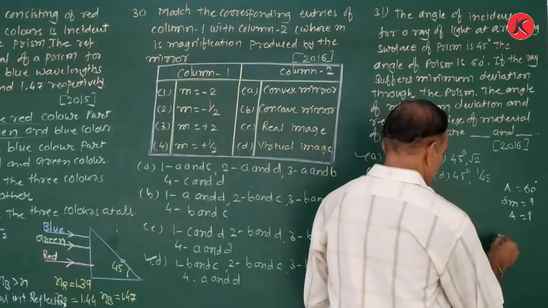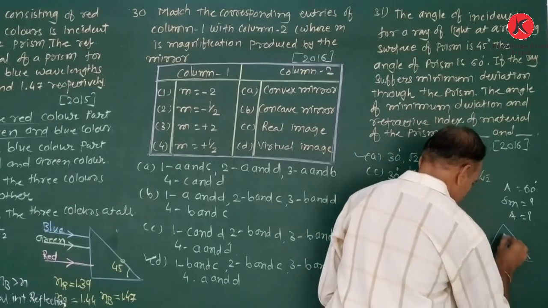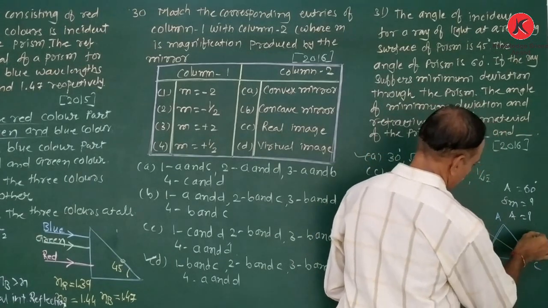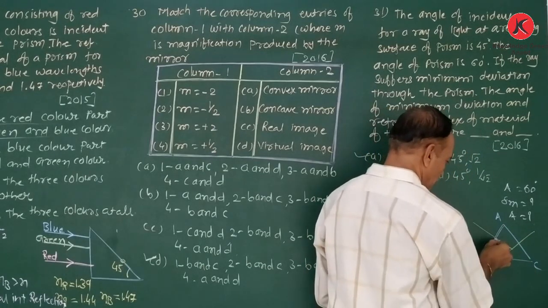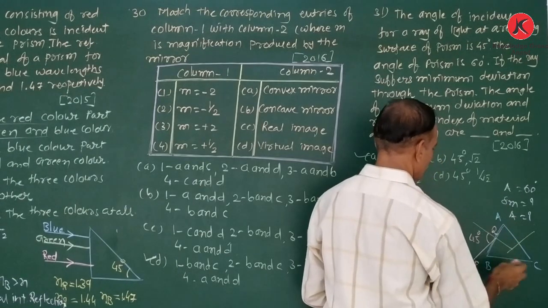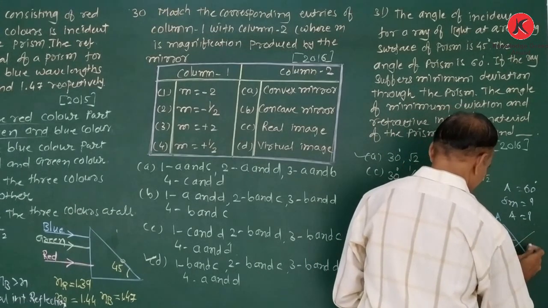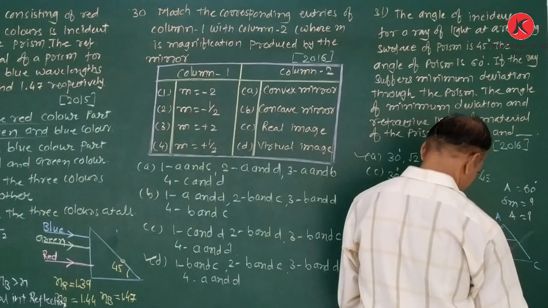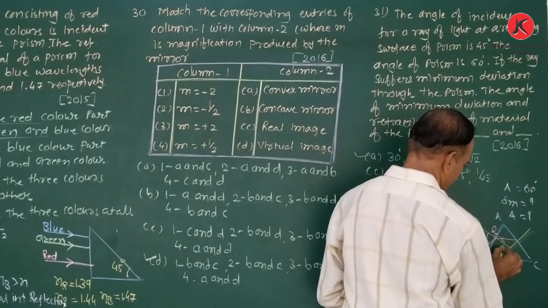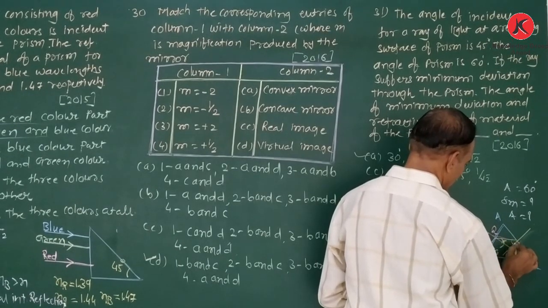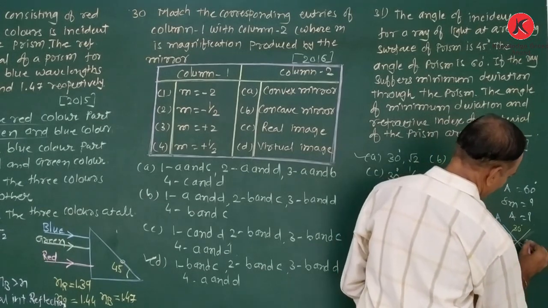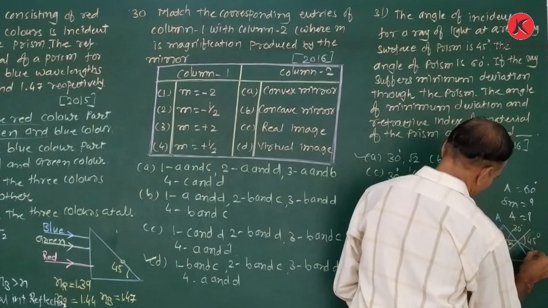Now, what does this numerical suggest? A prism is given, with A, B, and C. Now listen, there is a perpendicular on the AB and AC surfaces. The ray is incident at a 45 degree angle at P. It suffers refraction, and again is incident on the AC surface. So here this angle is 30 degree, incident at 30 degree again, and emerges at 45 degree.